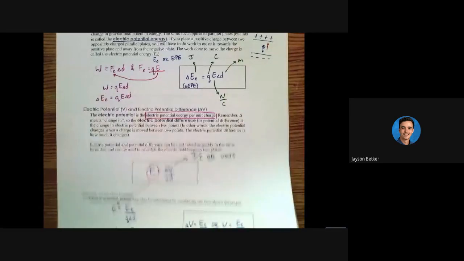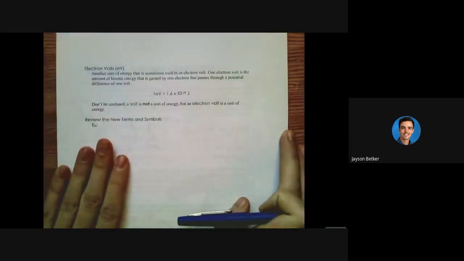We are learning lots of new stuff today, lots of new concepts, lots of new terms, lots of new units of measurement. And if learning new terms and new concepts today wasn't enough, let's learn a new unit of measurement as well, and then we'll finish it up. This new unit of measurement is to measure energy, and it's more closely related to when we're talking about potential difference and electric potential.